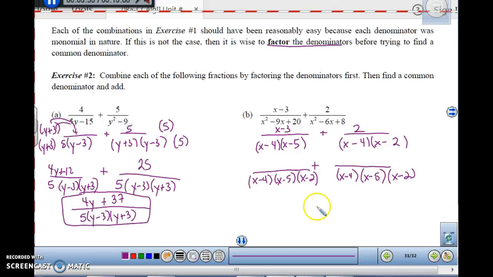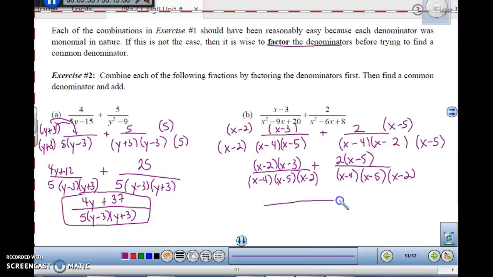Okay, now here's where it's a little bit tricky. X minus 4, x minus 5, what's missing? I have these two, I want these three, I'm missing the x minus 2. So I multiply x minus 2 here. I'm going to do it on the top as well. So this is actually going to be a FOIL. Let me write it here. X minus 2 times x minus 3. I'll FOIL that out in a minute. Over here, I have x minus 4, x minus 2. I'm missing x minus 5. So I've got to multiply this by x minus 5 and this by x minus 5. So this is going to be 2 times x minus 5.